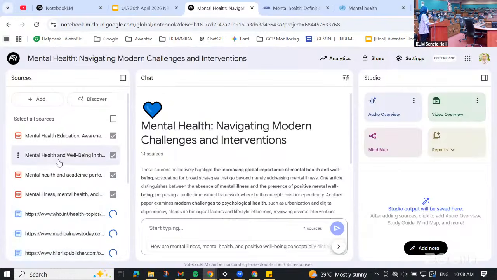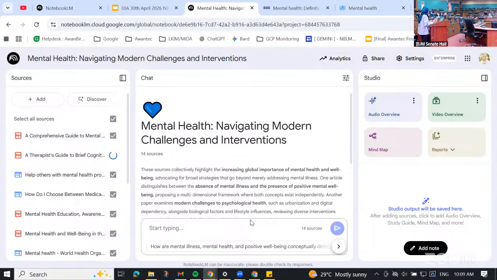So this is where I add my knowledge. I like to say that the sources are actually the brain of your NotebookLM. Whatever information you try to get out in the chat section is all from the sources. If you ask any questions that are not available in the sources, NotebookLM will say, I'm sorry, I do not have this information.